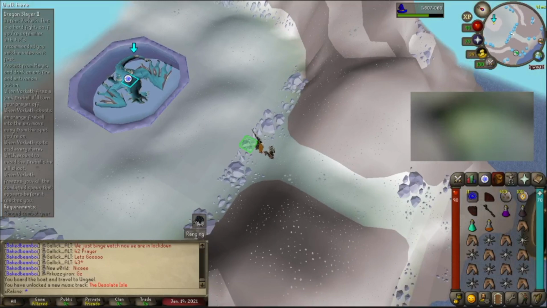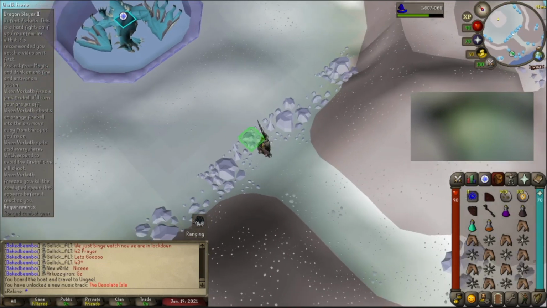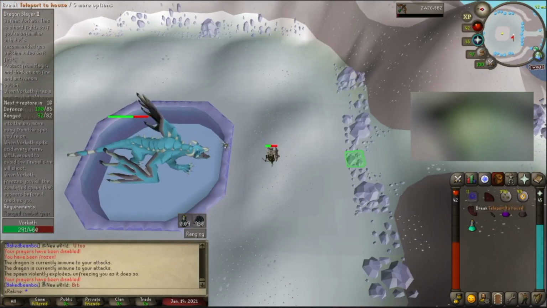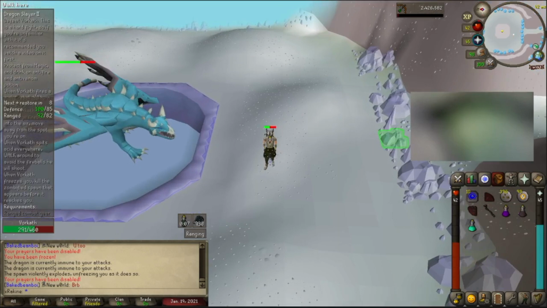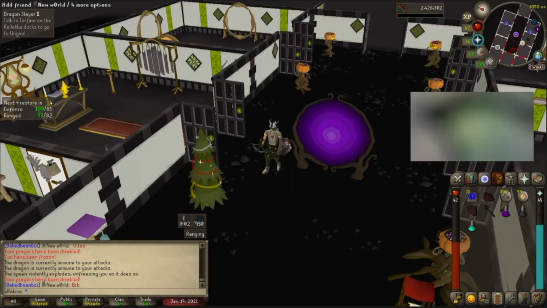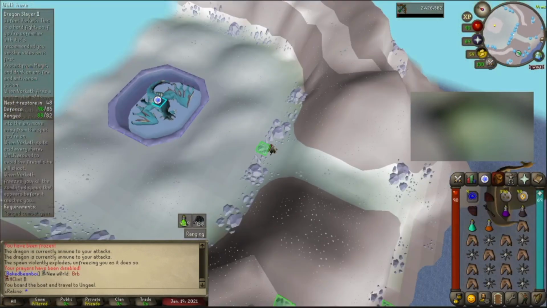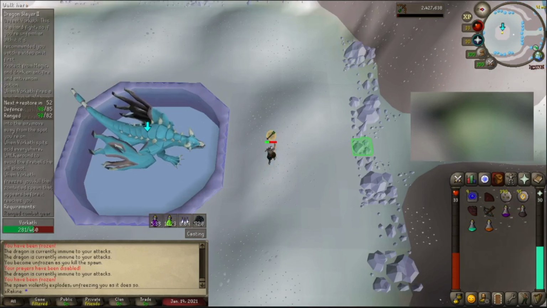All right, there's Vorkath. Let's hopefully get this kill. I don't really know what I'm doing, so I guess we'll figure it out. Alright, I gotta bail. I didn't die, but I gotta bail. And I learned a little bit from the fight, so I should be able to do it the second time. Let's go for take two. And I'm out again.